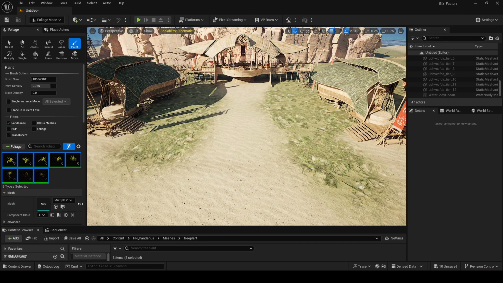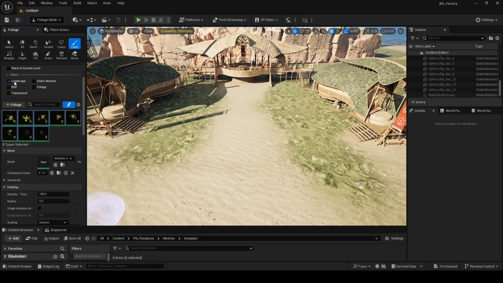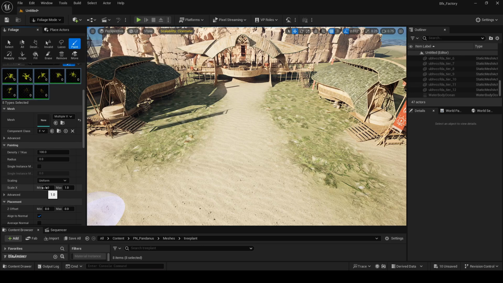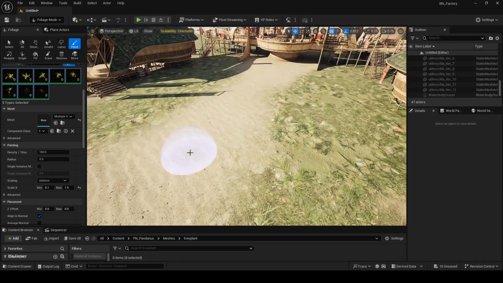Shift and select, and let's change the brush density and brush radius a little bit. I will set the density to like 0.5 or 0.8, and here the scale will be like 0.5 or 0.1 to a maximum of 1.5. This is okay for me, and let's start painting.